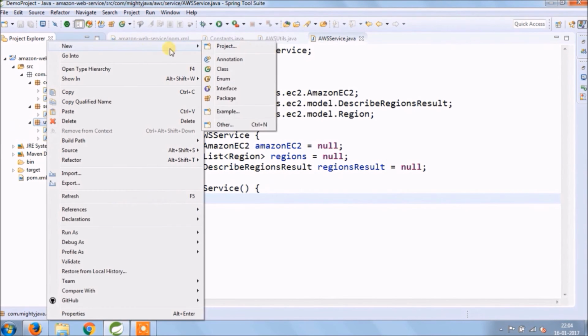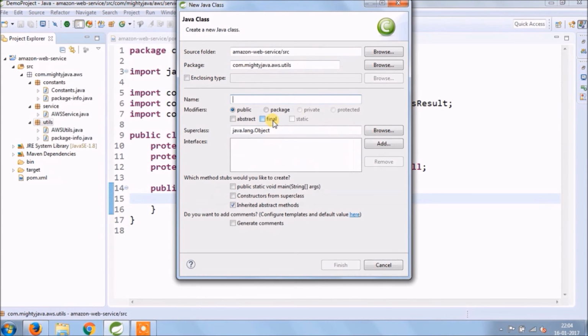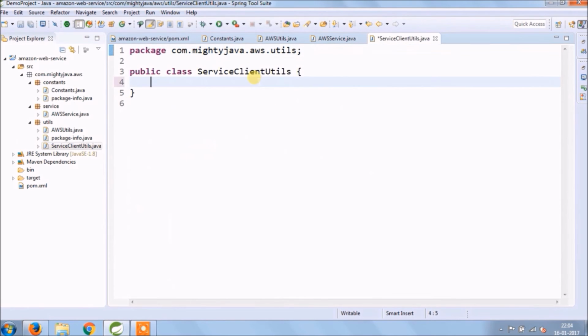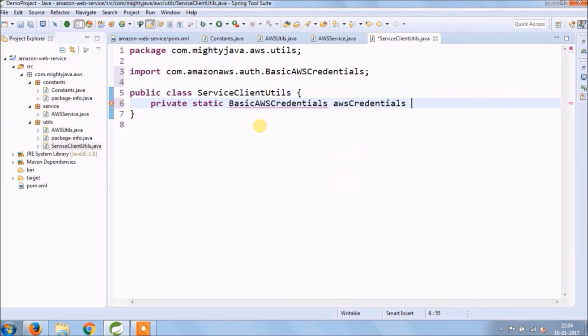Let's create one more class called Service Client Utils. In this class, we will manage all the AWS services. We are trying to create a base so it will help when we try to access any service.